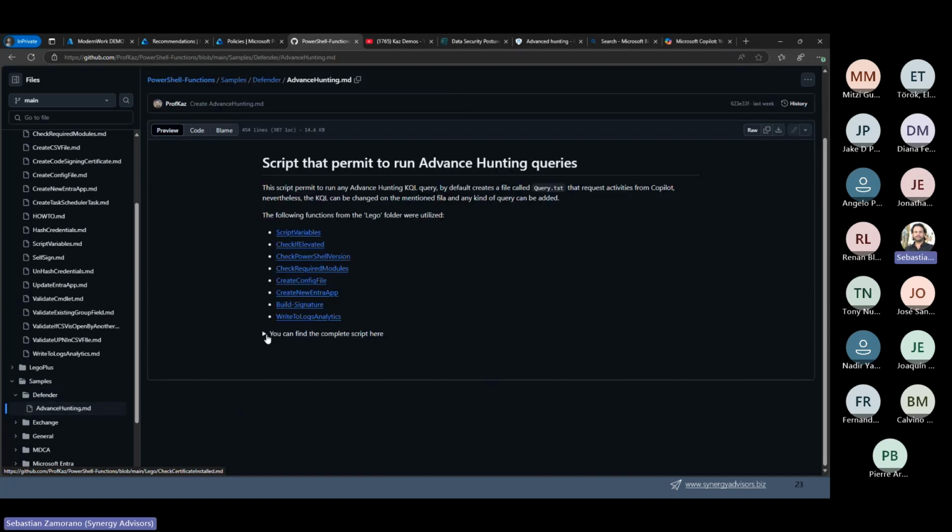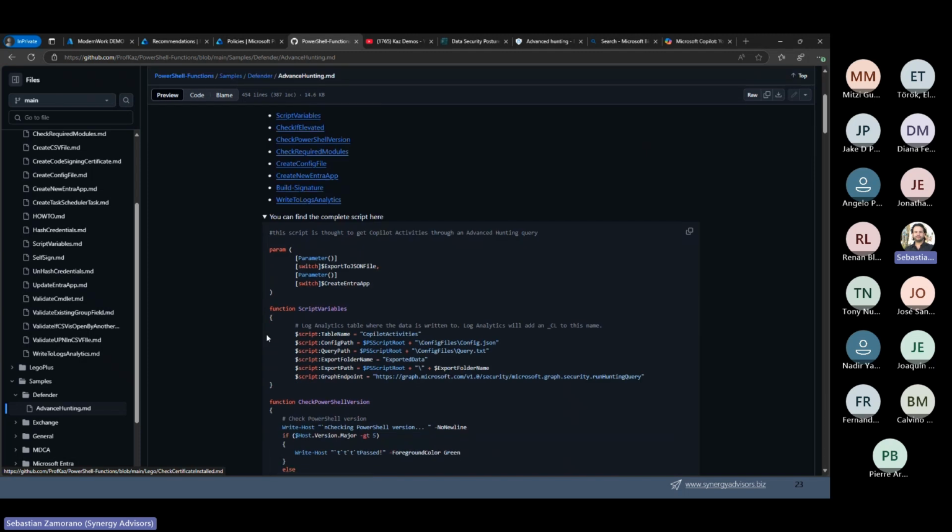And this script permits you to easily create a Microsoft Entra application. In the Microsoft Entra application, you set some permissions, and then in a config file folder, a query.txt file is created to look for the Copilot activities.